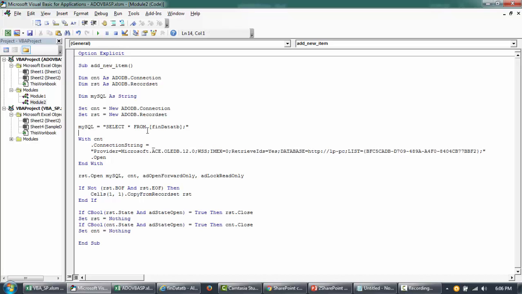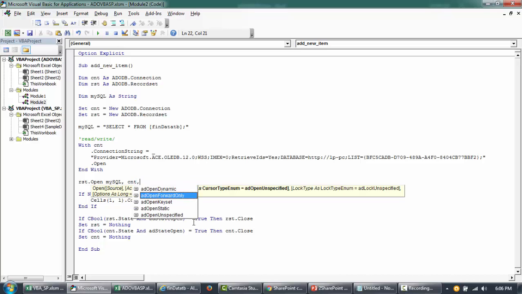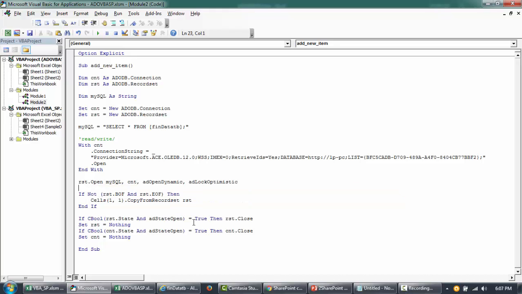This is read, write, and this connection string is available for you to make changes as well as to retrieve the information. So here we're going to say that I want to open it dynamically, and then I want to lock it optimistic. That's what you'll use when you have to open the table in write mode.